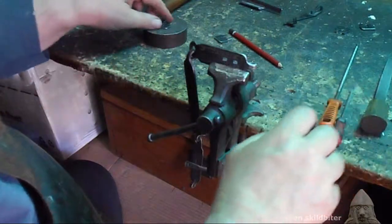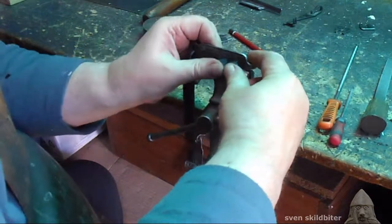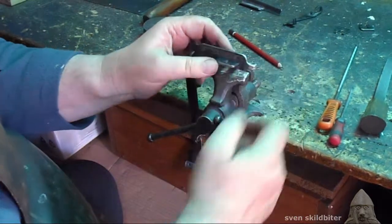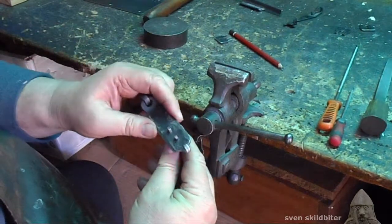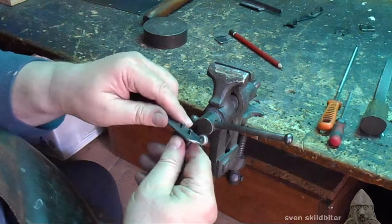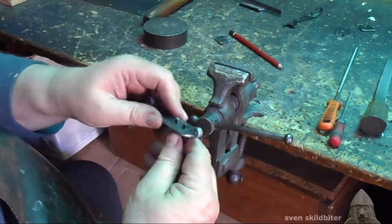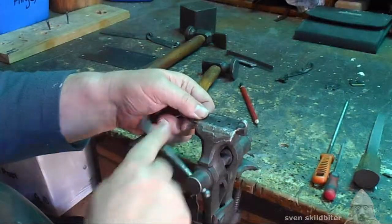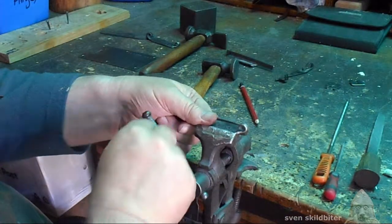See if it fits. There we go. Okay. That fits in the holes. Now we've got to actually use those lugs to rivet it in place. We're going to stick it into the vise and use a drill.